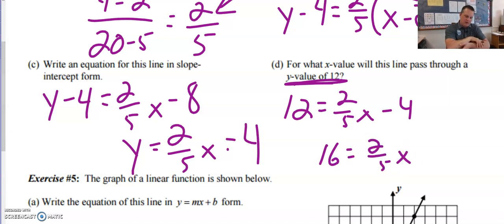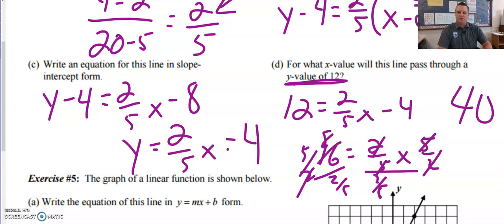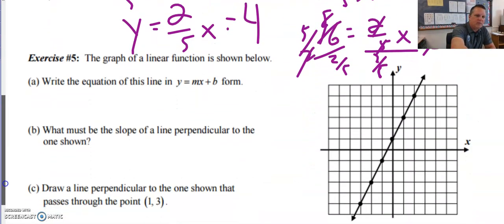Now, I don't care how you were taught in the past, as long as you get the right answer. There are 2 ways you can do this. In your calculator, you can just divide both sides by 2/5. No big deal. You do 16 divided by 2/5 and get an answer. If you want to show more work, I multiply both sides by 5/2, because then you multiply by the reciprocal, they cancel, and the 2 cancels with the 16 for an 8. 8 times 5 is 40. So that is the x value. The x value is 40. But again, use any method that you're familiar with.